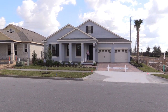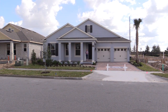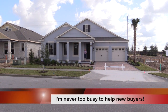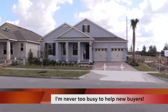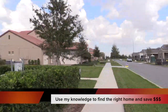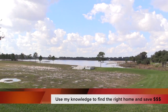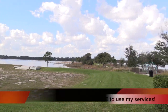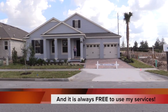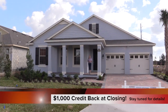Hi everybody, it's Amy and today we're out here in Winter Garden, Florida. Behind me is a gorgeous home that I can't wait to show you. But before I show you this inventory home that's here ready and waiting for you, take a look at the view from this gorgeous front porch. This is Waterly — a D.R. Horton community nestled around gorgeous Hickory Nut Lake, with a ton of water views and even lakefront homes.